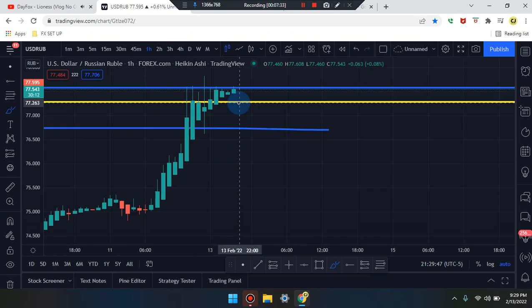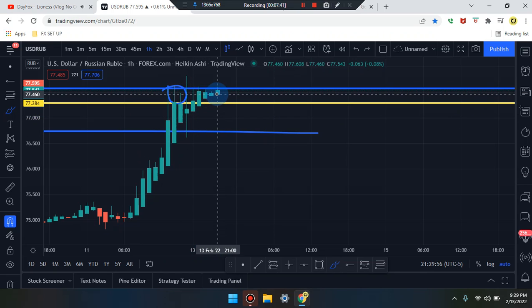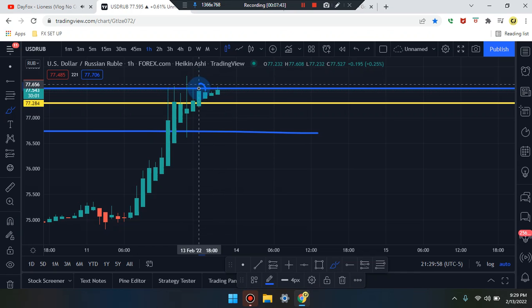Headed down to the 1 hour. We have a few breaks and retests. We got 3 pushes here. Market came back to retest and then pushed up once, twice, 3 times, and we got 2 retests. So in total, from what I see, it's 1, 2, 3, 4, 5 pushes to the top, and these are retest candles for this candle here and this candle here.